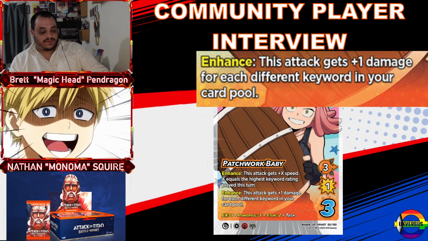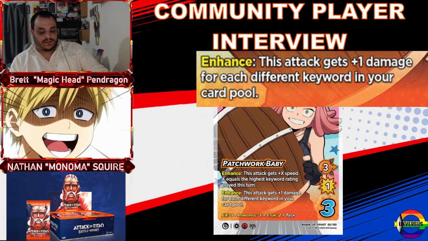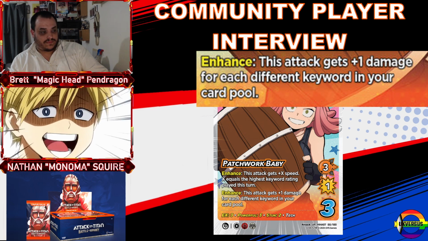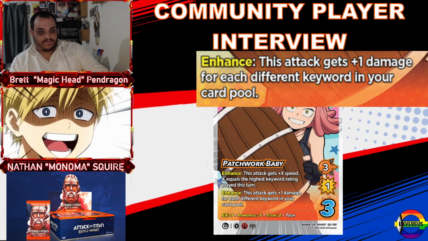You could also then do the whole I'll give it taunt as a first enhance. I will second enhance Ruthless Mockery to get 2 damage, stun 1 and draw a card. Then stun 1, then stun 2, then 2 speed. It's a lot of little incrementations which add up to a really, really damaging attack.